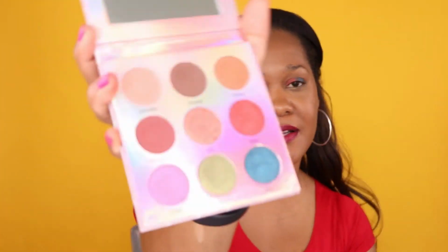Again, let me give you a quick look at those. Like I said, I really enjoyed this palette. I'm quite happy with it, and I can't wait to play with it some more.